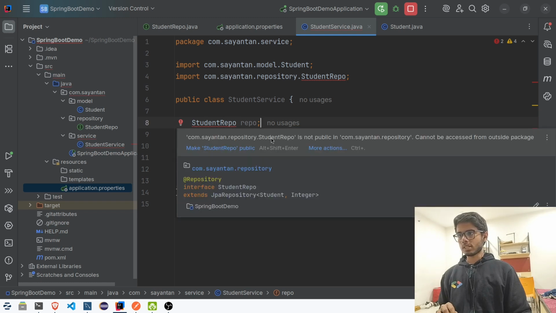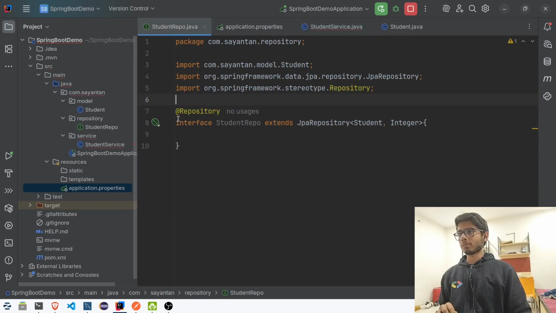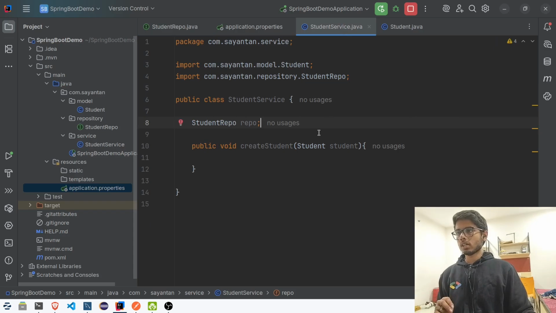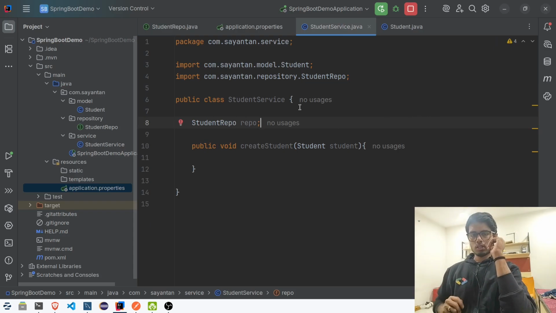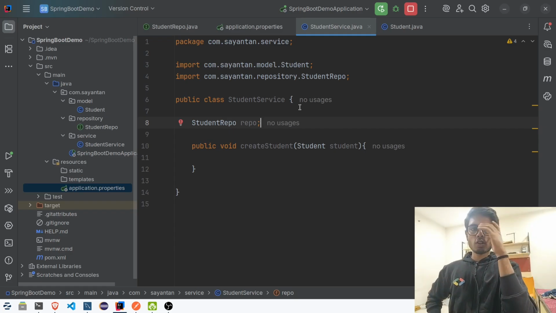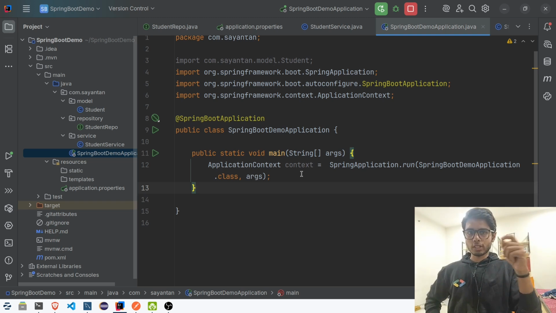So what it says is not public. Okay, so I need to make that public. Now it works. Now we are going to use the concept of Spring Boot that I mentioned at the start, the very basic concepts: beans, dependency injection and all of those things. I use a container. In our case, when we were doing this, what I did is context.getBean and then Student.class.